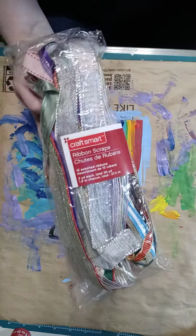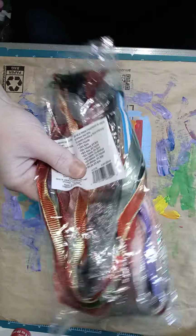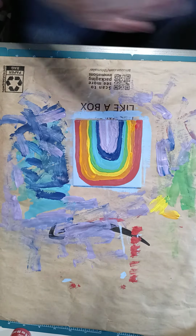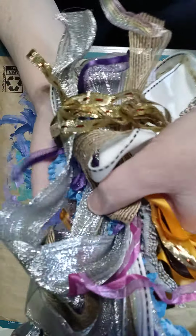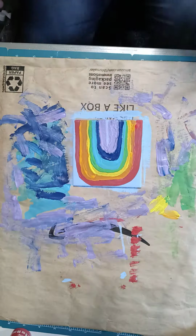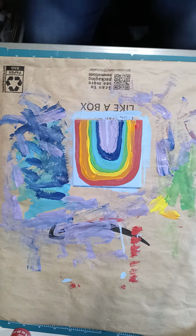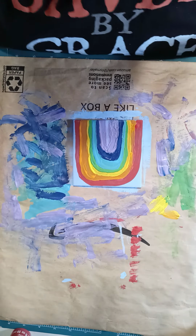So it came in a bag like this, and there's just all kinds of ribbons in there. And I did open one. I don't want to get paint on it, but look. It's all different colors and kinds. I thought it was so much fun, so I just had to get a couple of those. Thought those would be fun. So, okay, I'm going to let this dry and I'll be right back.